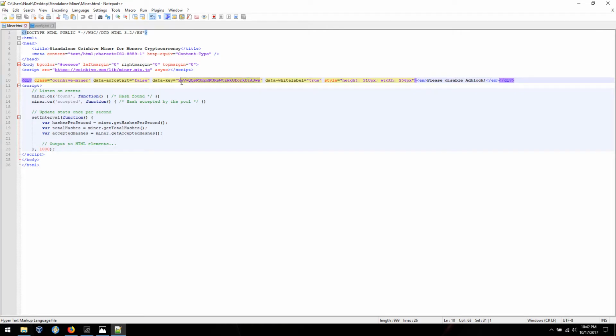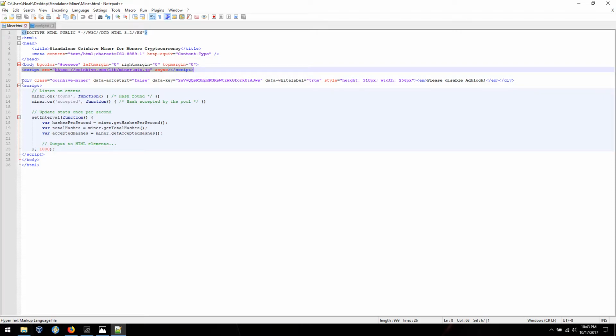Now, in this particular case, this one's mine. So when I put this on my web page, anyone that mines using this miner, it all goes onto my account. So basically, they're working for me. You can change this to your own and have people work for you. It's that easy. Separate from the head here within HTML, within the body, you need to put this line right here, number 8. Script source, it'll point to the JavaScript file running asynchronous, and that's your script. This actually can be anywhere inside the body. It can be before or after the main script here, it doesn't really matter.